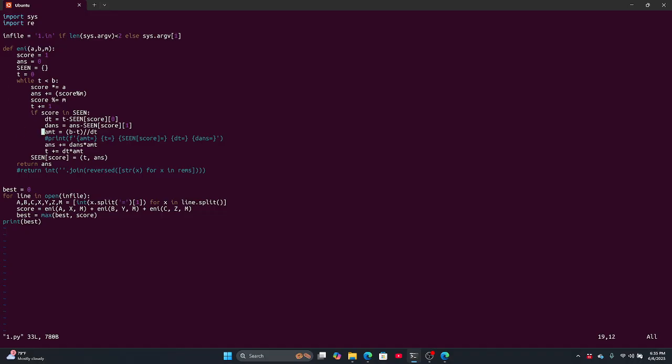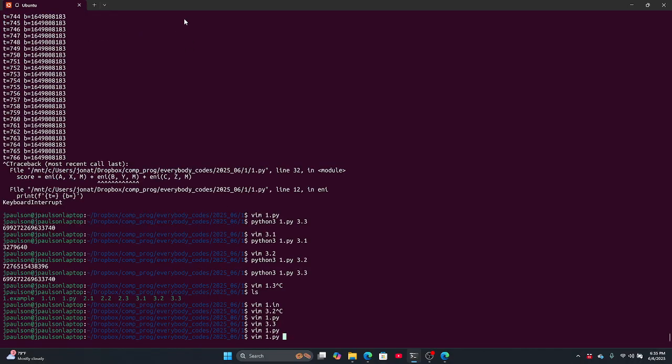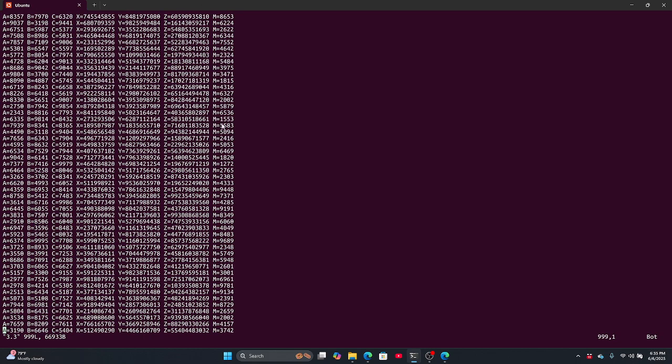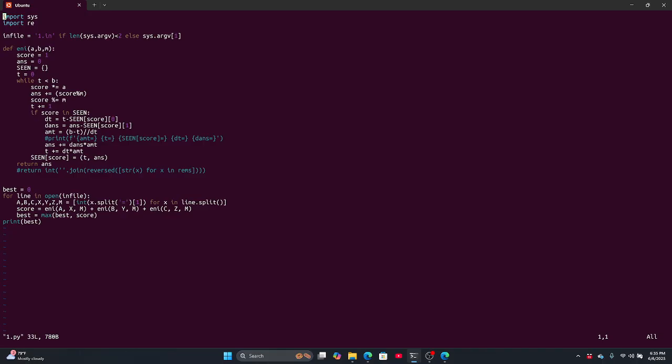So what I've done instead is looked for a cycle, because if you look at this data, you can see the mods are actually not that big. It's like a few thousand. And the whole state is determined by the score modulo m. So if we see the same m again, the next 100 iterations are all going to play out the same. So we keep track of, for every number that we've seen, what the time and the answer was when we saw that number last.